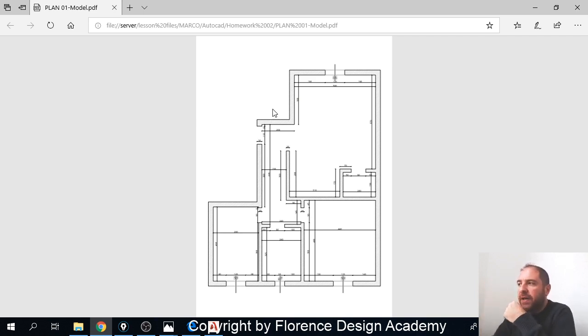You can notice other particular things: there are dimension lines, and we will see dimensions today specifically. You can notice another part of the drawing that makes it extremely readable.